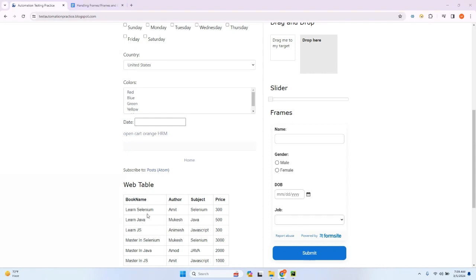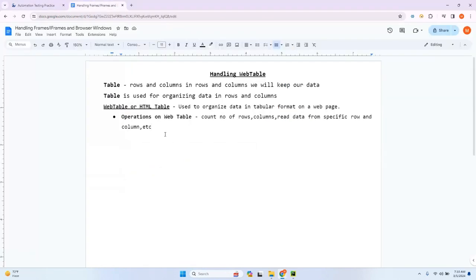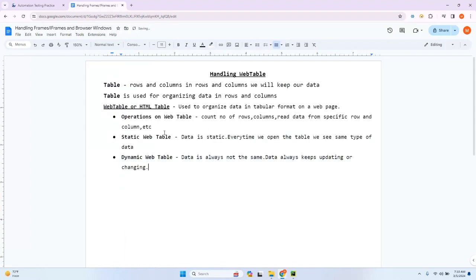One is the data is static always, and if you go to some other website, there may be a chance that data can be dynamic. So there are two types of tables: static web table as well as dynamic web table.